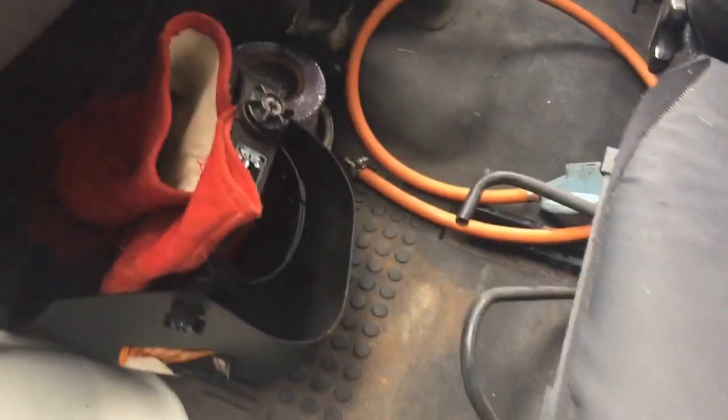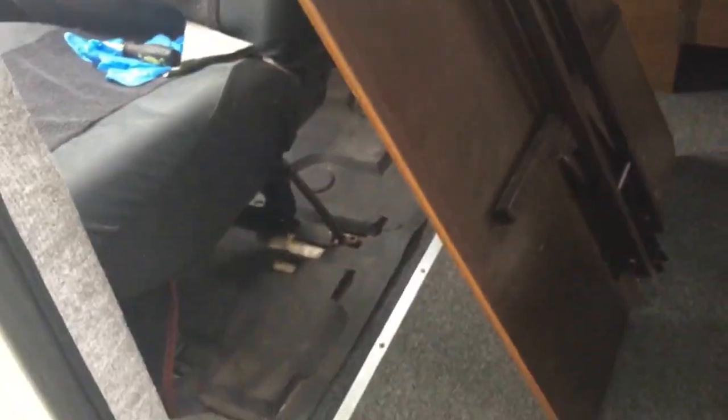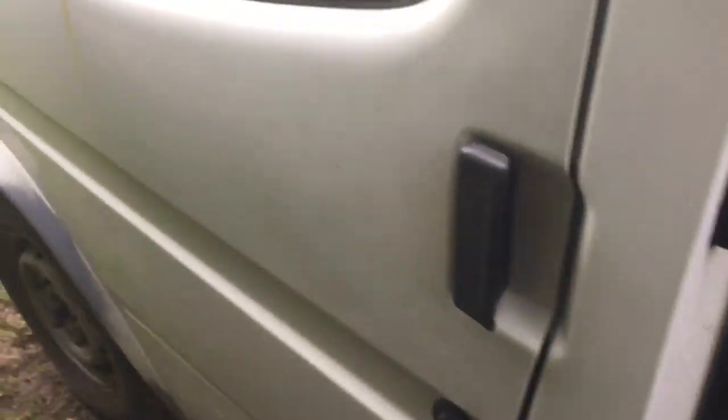I did want it on the road by Christmas but it didn't happen - as these things are, you can't get everything done. It's still tidy inside, still got a bit of rust. I have to make sure I have the key when I connect the battery, because when I connect the battery the central locking locks. I've got to make sure I can get in, so I'll undo the other side and get the battery - I'll show you if it goes.